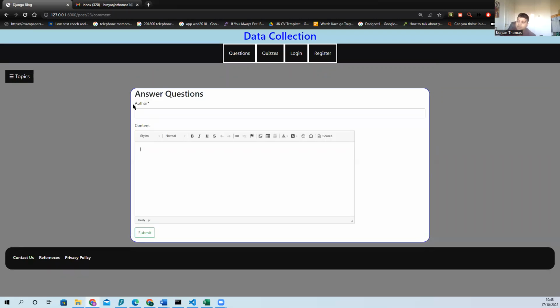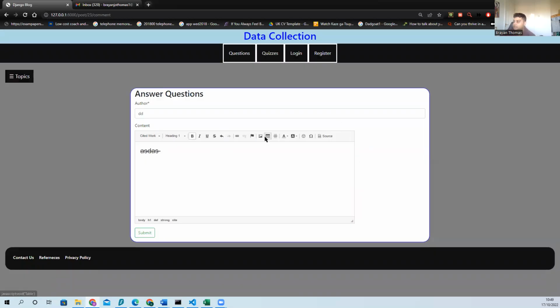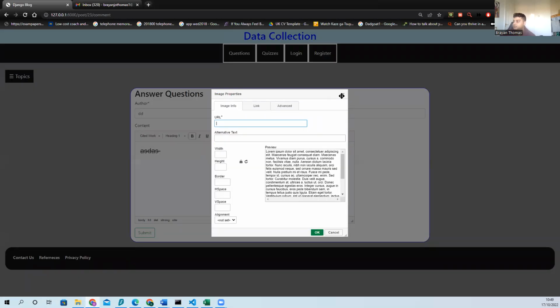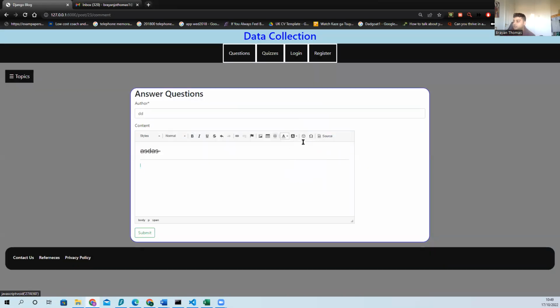Throughout this website, you'll see a lot of rich text used. This was used as it gives lots of options for the user, as you can see, to show their point or to explain things more normally. They can change the heading, they can change the format, they can show what was deleted, they can add cited work, they can attach elements, links, and images, and they can create tables, create line breaks, and change the color of text. All these things are extremely important.